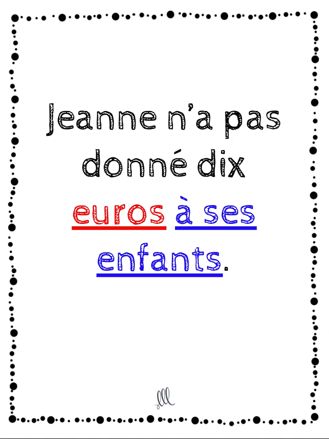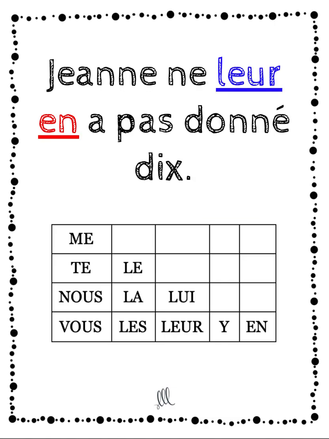D'accord? Now, we're using more than one pronoun in a sentence, and remember that in French you have this handy little chart. This is your order of pronouns. Now, in this exercise, we're looking at only two, and they are leur and en. So if you look at the chart, you'll see that leur comes before en. What we're going to do in the passé composé is put these pronouns right before the helping verb, which is a. We're never going to separate these pronouns, d'accord? We're going to keep them right next to each other.